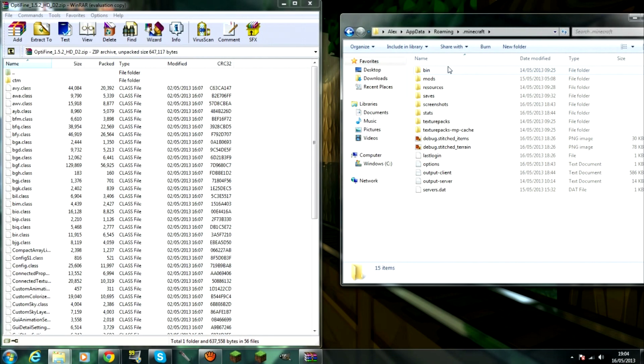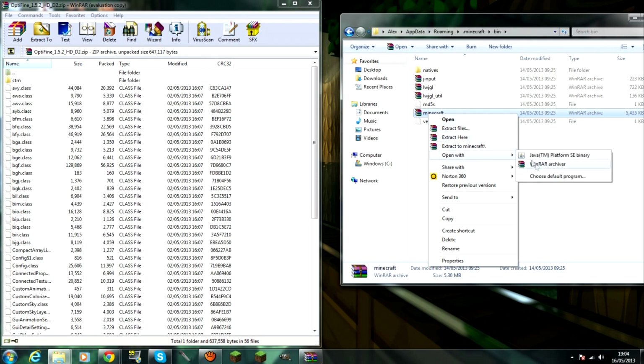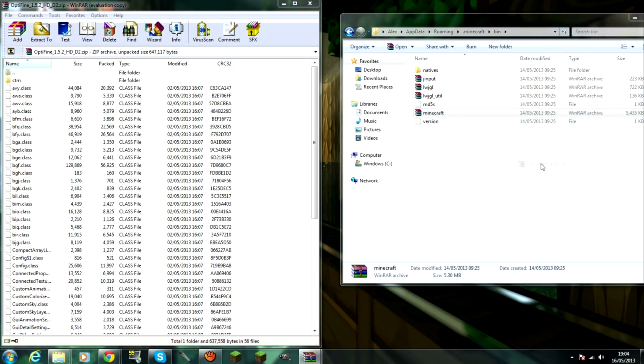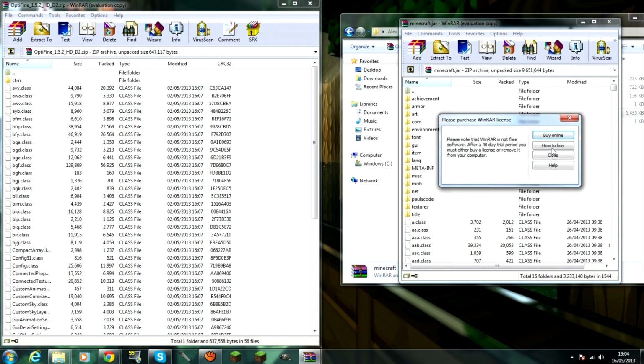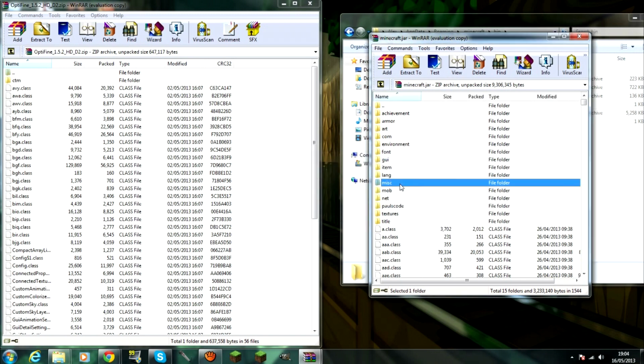Once you're in your Minecraft folder, you're going to want to go into bin and double click on the Minecraft, and it should have a little either 7-zip or WinRAR logo on the left hand side. If it hasn't, you're going to want to right click, open with, and then WinRAR or 7-zip. So we're going to open it up with WinRAR. As you can see here, you've got this. First things first, if it's there, you're going to want to delete the META-INF however you want to pronounce it. If it's not there, don't worry about it, you just skip this step. But as mine's here, I'm going to press delete and enter, that will delete it out.